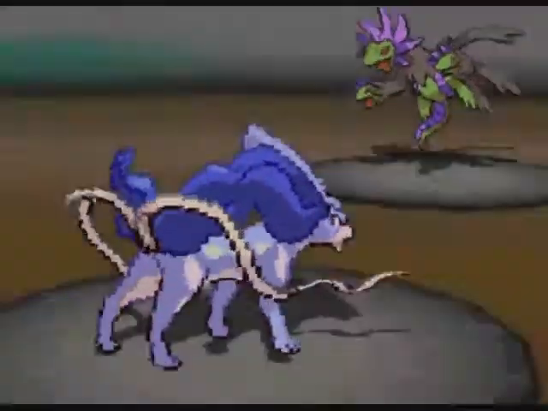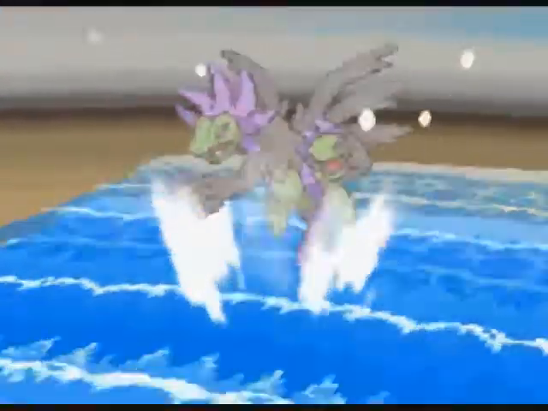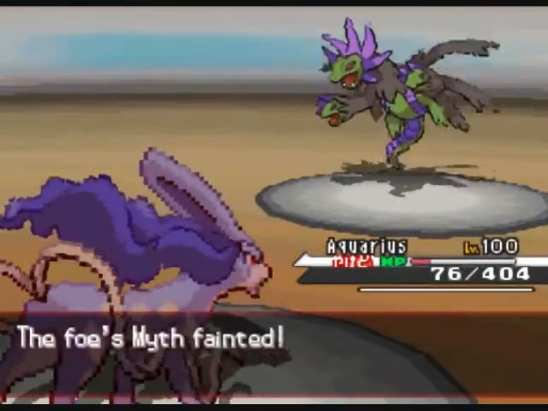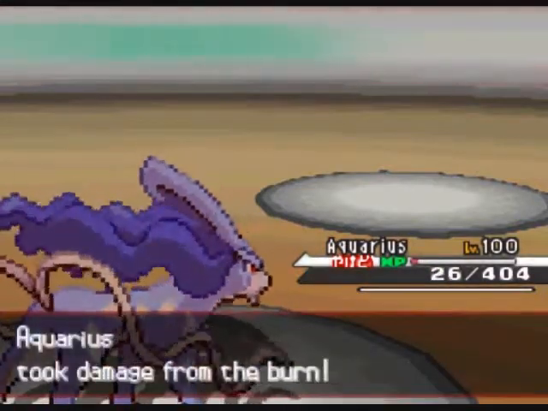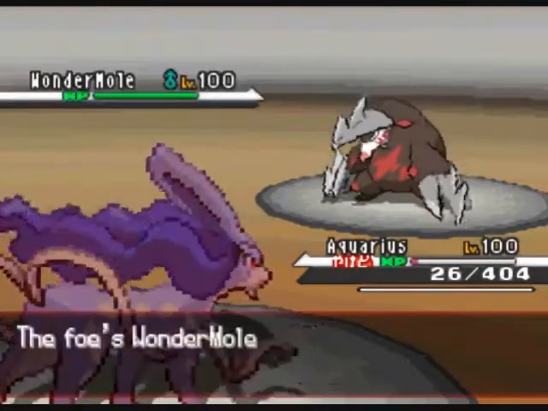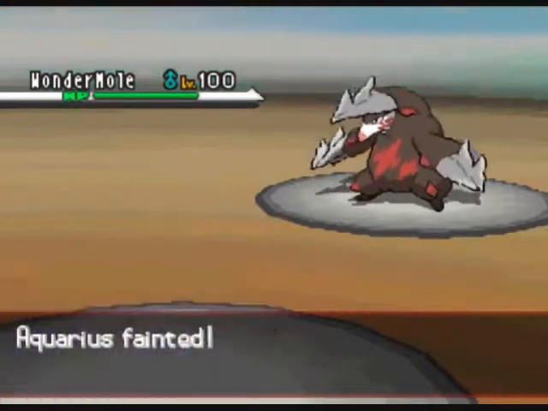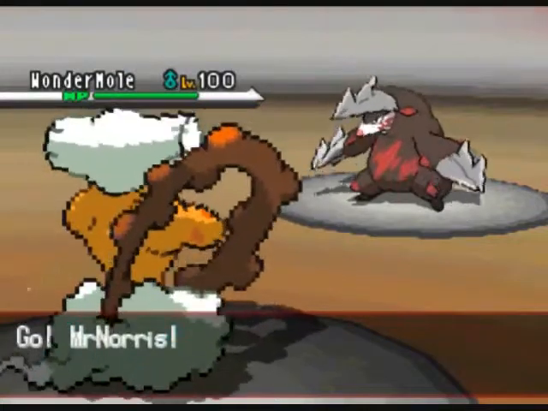Still took it good. And I go for the Surf and take him out. And burn leaves me with 26 as he brings in his Wormadam. And he goes for the X-Scissor because he's faster than me, obviously, and he takes me out. So that's the end of Aquarius. You were awesome this game. You were definitely the MVP.